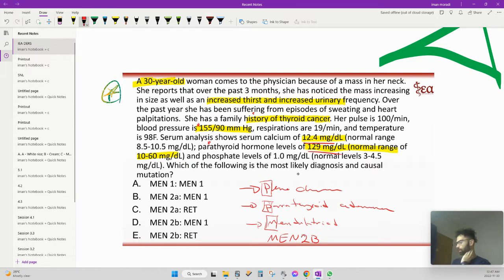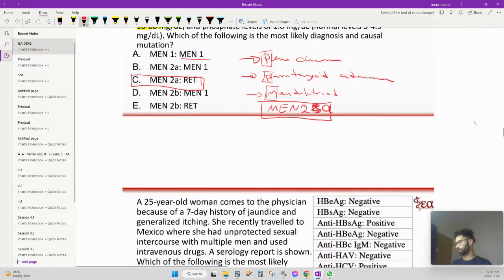So we have MEN 2, and so sorry, MEN 2A. MEN 2B would be one P and two M's. Again, I'm gonna explain what I mean. I think it's the next slide actually. Now the thing you gotta know is that for MEN 2A and MEN 2B, the gene we are thinking of is the RET gene. So this is our answer. For MEN 1, the gene is called MEN 1. So our answer is C.